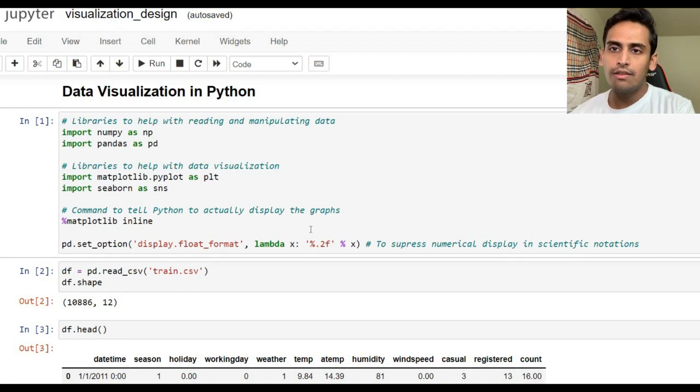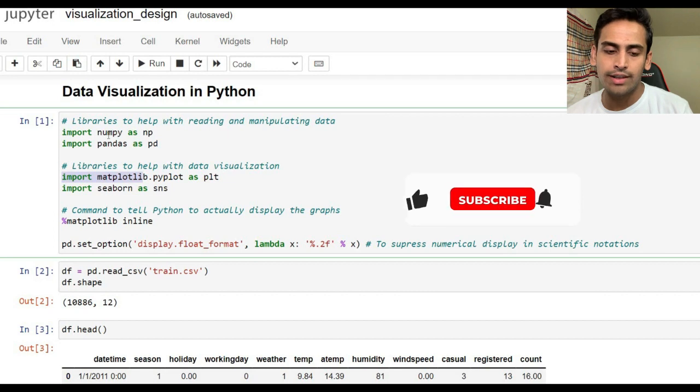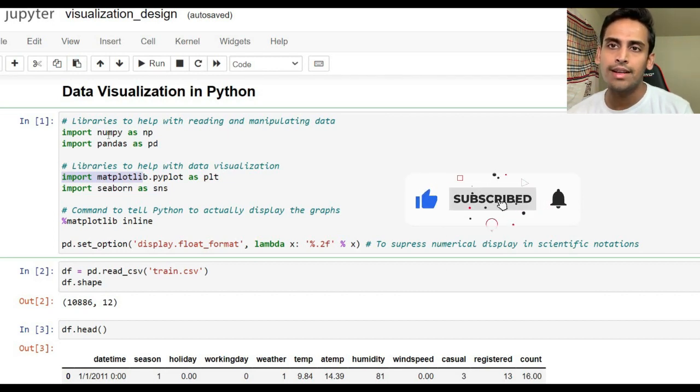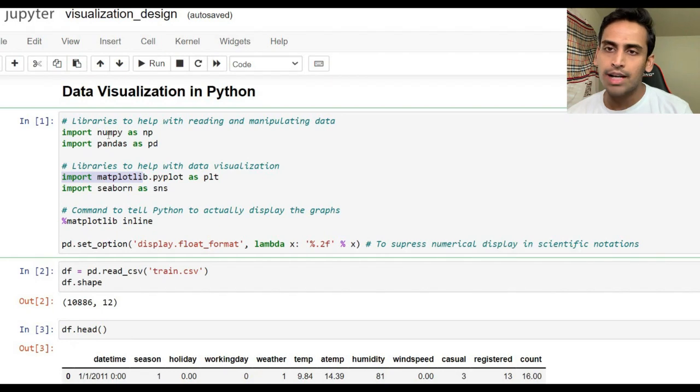In order to do data visualization in Python, we need to import some packages. Starting with, I am using NumPy and Pandas because there will be some data storage and manipulation we will be doing using them. The next two packages I'm using are matplotlib and Seaborn. These are the packages we basically use for data visualization. But 90% of the graphs I am going to explain would be based on the Seaborn package.